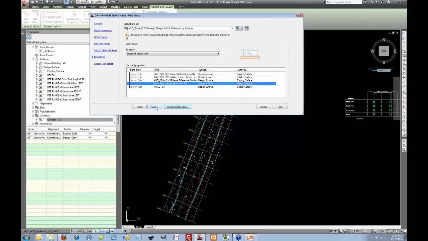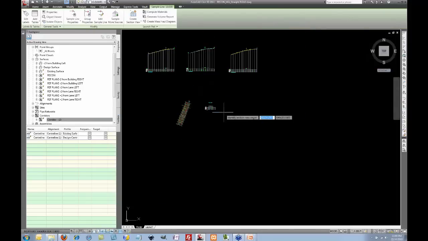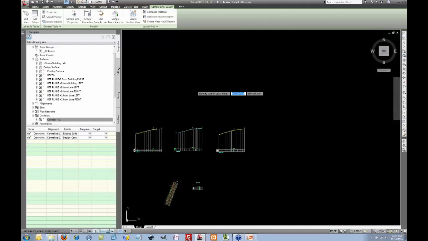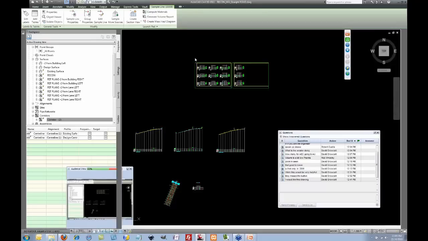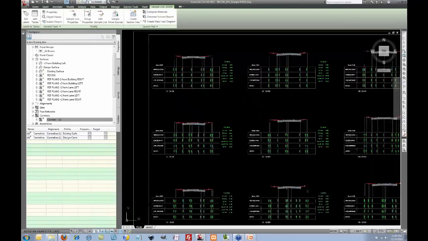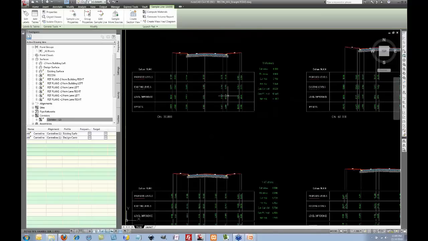And the very last thing I'm going to do is go to my section view tables. So in here, it's going to add the cut fill volume at each cross section. So you've got a few options here for material volume and total volume. I'll pick a kind of a simple version here. You press add, and when I create my section views now, I'll just zoom out here. So I've clicked the point, and it's now putting them in. Your screen should catch up in a second. So it's basically spaced the cross sections onto the sheets for me, and it's put in the volume table on the right-hand side.